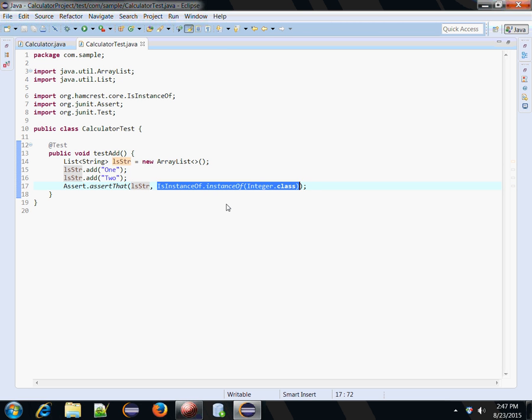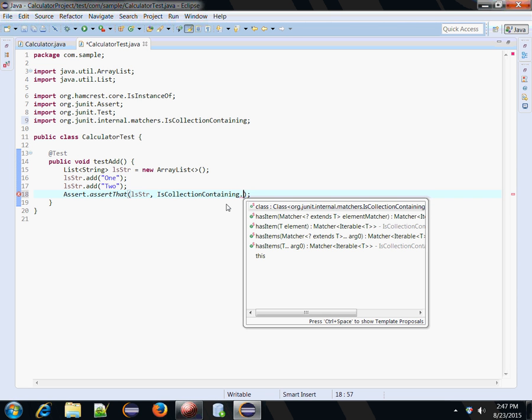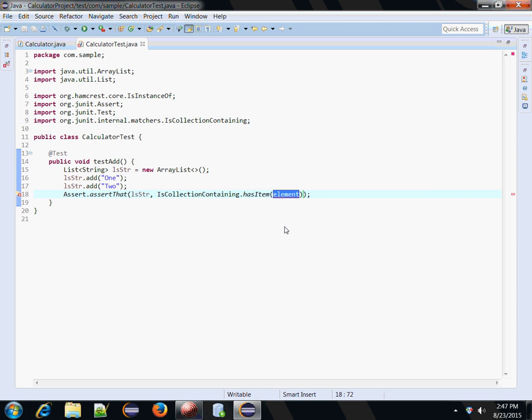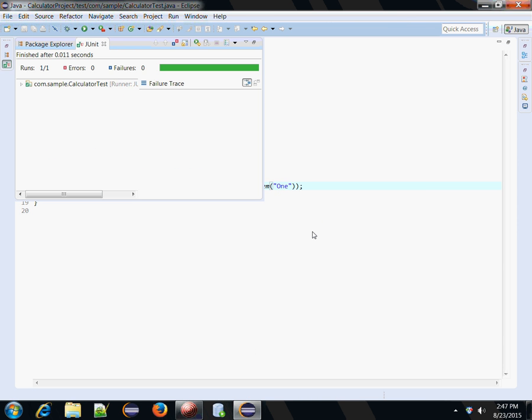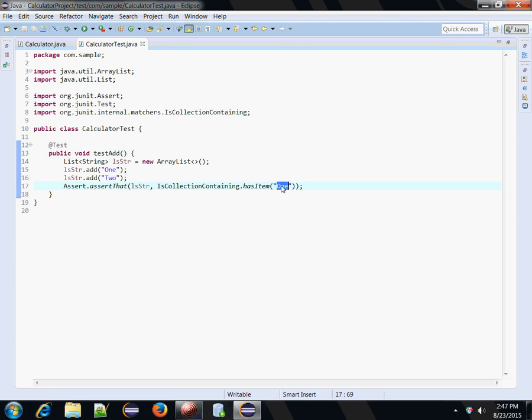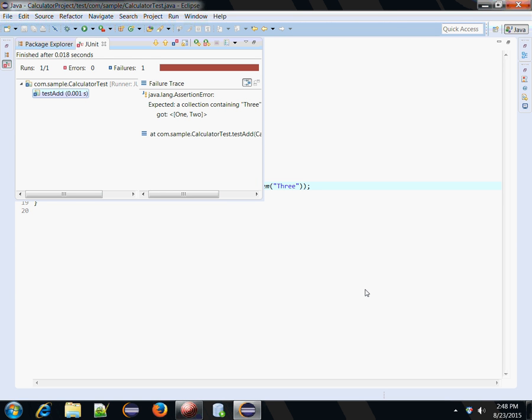As a second argument I supply an element, and this happens to be a successful test case. And when I pass an element that doesn't exist in my list, I have a failure test case.